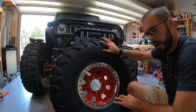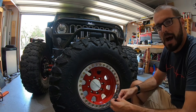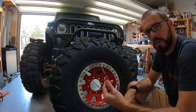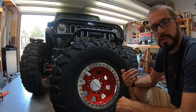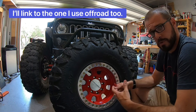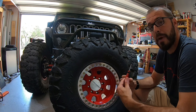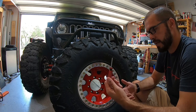Here we are back in front of the beadlock. The first thing you're going to want to do when you go to take a tire off is air it down. I happen to use an air down tool like this — kind of looks like a screwdriver, but it's basically a valve core removal tool. I'll link to it in the video description. It allows you to remove the core out of the center of your valve stem and let all the air out very, very quickly. A typical air down tool that you use off-road would also do the job just fine.